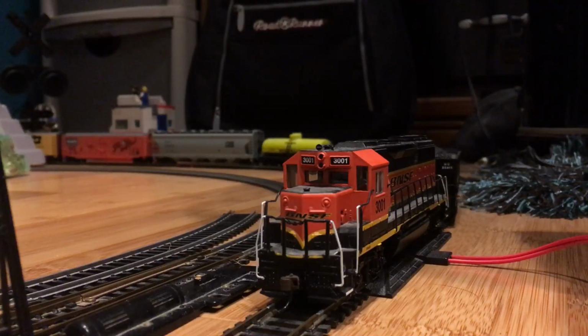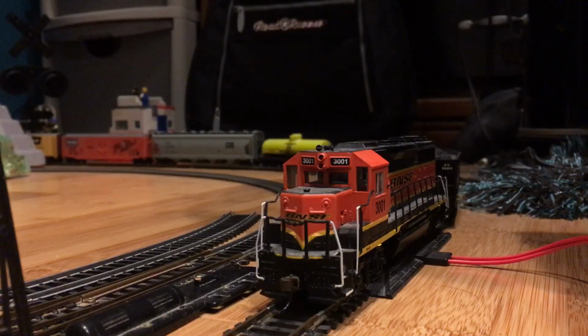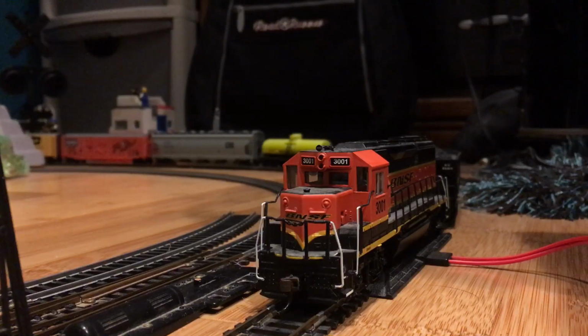So I would do a video to try and see if some of my engines can make it around that tight of a curve, but I really don't want to risk anything going wrong, because I know this diesel in front of you will make it. As I said, Mallard makes it across okay. She can go around those curves at a very high speed. Silver Fox can't do it. I tried it with her a bunch of times, and she just will not make it around the first corner or second, because they're just too tight.